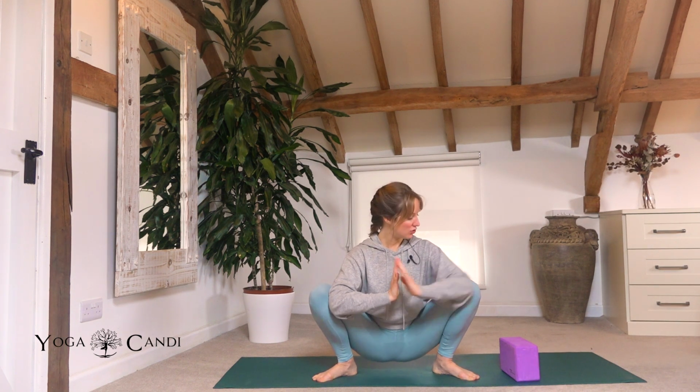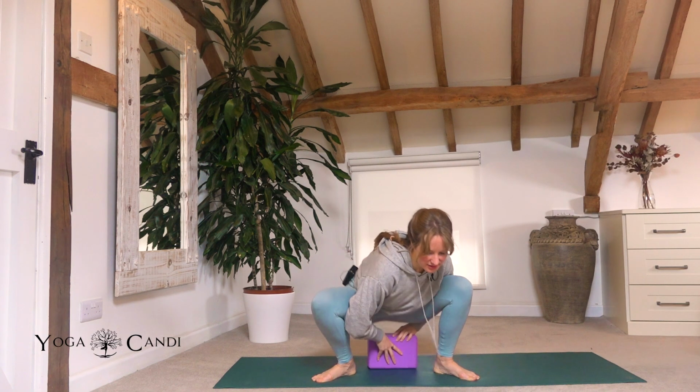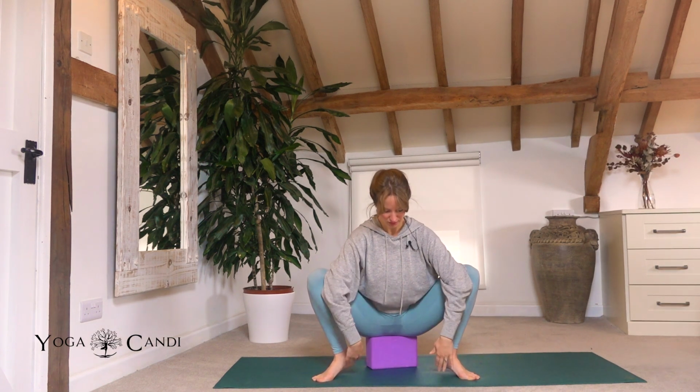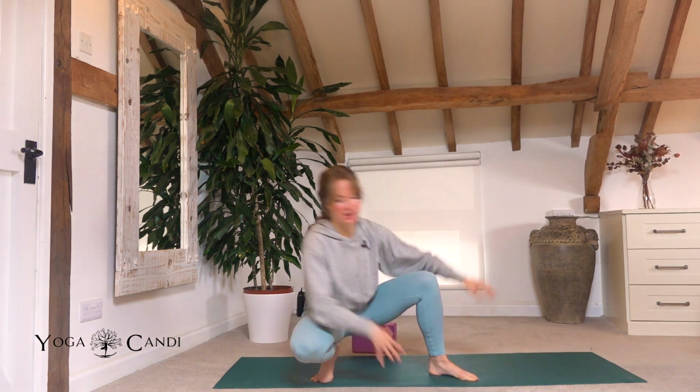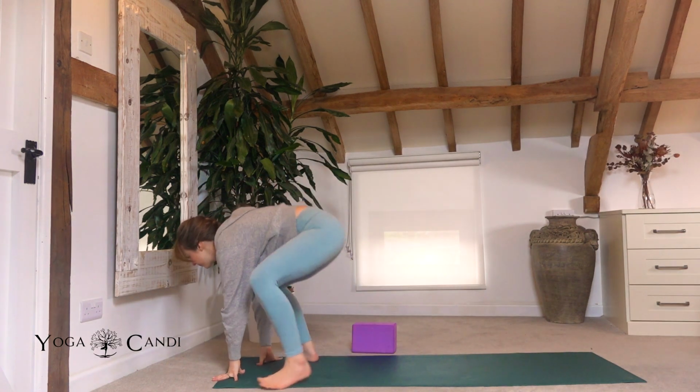Just sit here. If this is impossible, then use your block. Place it underneath your hips. Maybe your heels can't touch the ground either, and perhaps your heels are lifted. And just sit like this. So you're in the pose, but you have your hips raised. This may be more accessible for your body. So wherever you are, everybody, take 3 more breaths here.